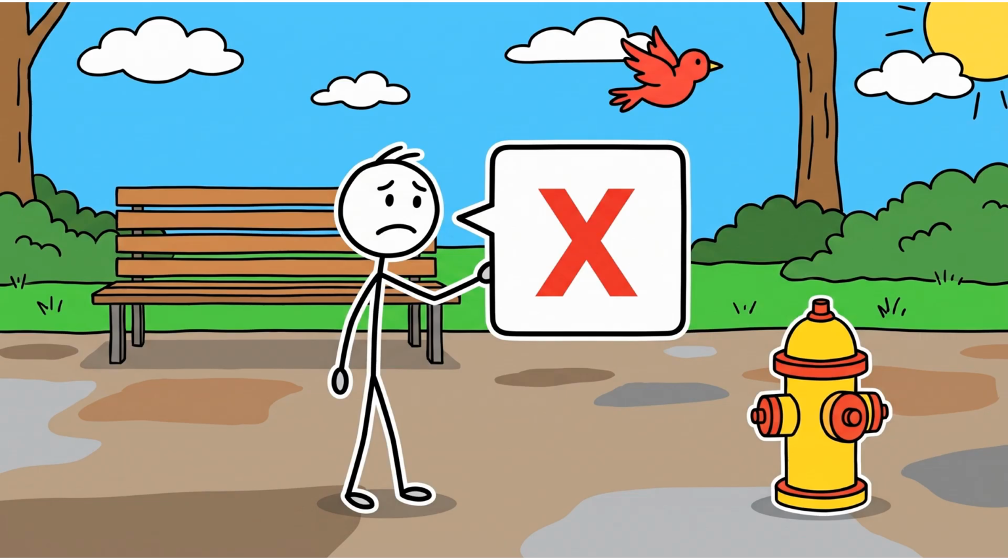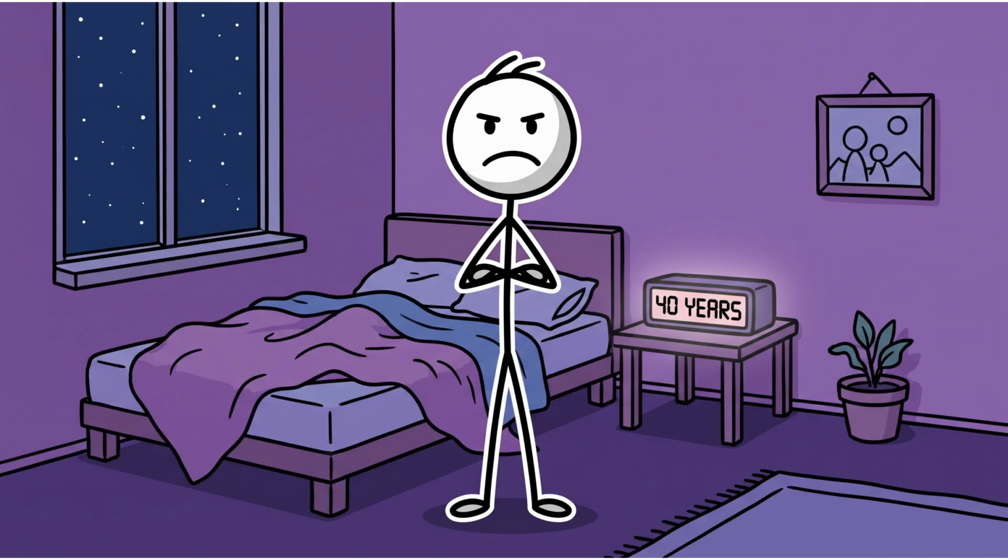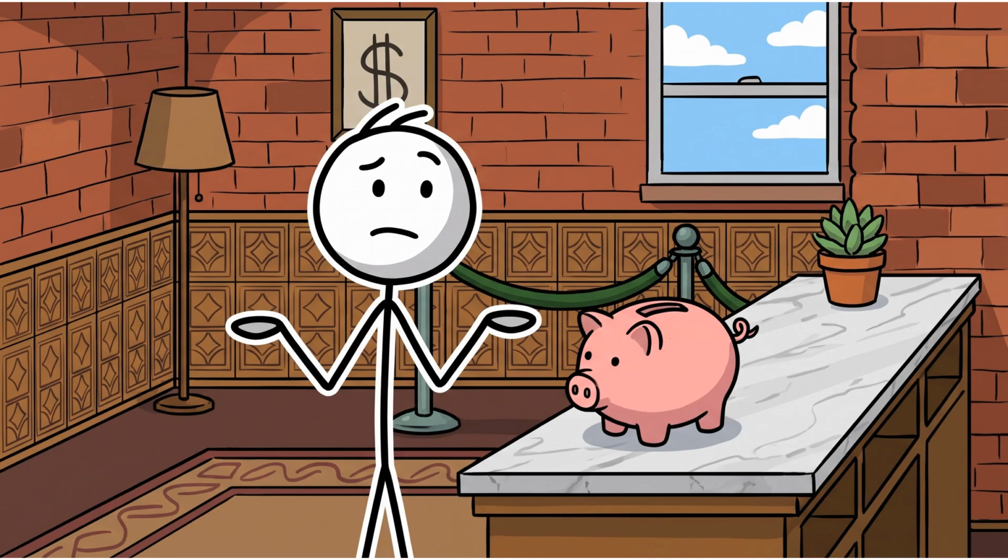The fourth element is checking the calendar and realizing the date doesn't matter. The amount of time you spent together is practically useless without the intent and the holding out. A couple could live together for exactly 3 days, have the clear intent, hold themselves out as married, and they might be legally wed. Meanwhile, a couple could live together for 40 years, strictly introduce themselves as partners, and never form a marriage in the eyes of the law. The 7-year myth likely started because 7 years is a long time to live with someone, and people started confusing long-term cohabitation with legal marriage. Cohabitation just means living together in the same house, and by itself, it gives you absolutely zero legal rights to a joint bank account. Time alone doesn't create the marriage.